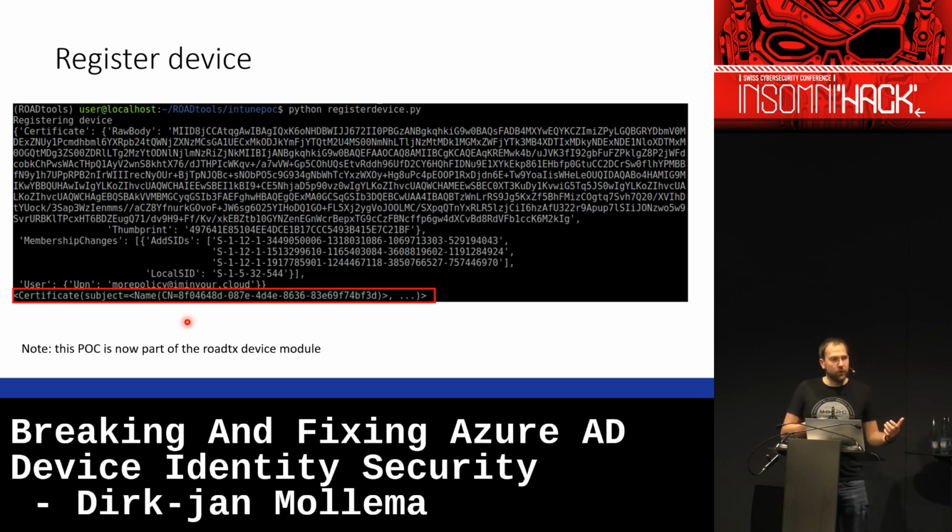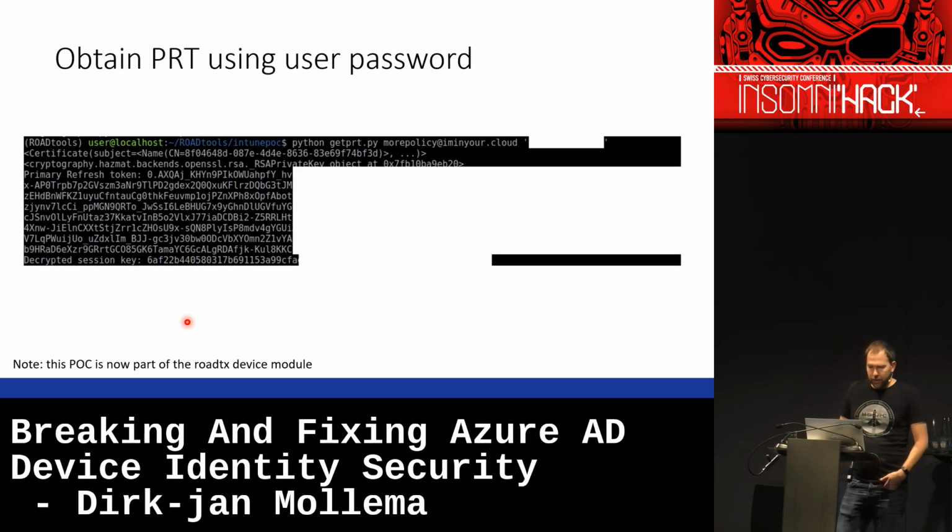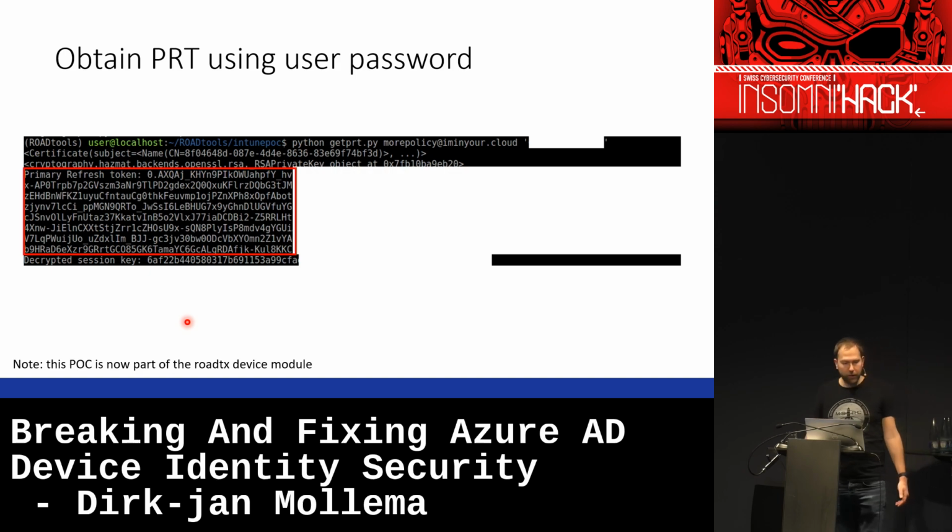And this certificate can be used to pretend that we are a real device towards Azure AD. Now, once we have this, we can get a primary refresh token. And for that, because it emulates the flow on the sign-in screen, we basically only need the password. So we send the user's password to Azure AD, and we get back a primary refresh token. We authenticate the request by using the device. And then we get back a primary refresh token and the session key that also belongs to the primary refresh token. This is no longer protected by any TPMs, but we now have this on disk basically.